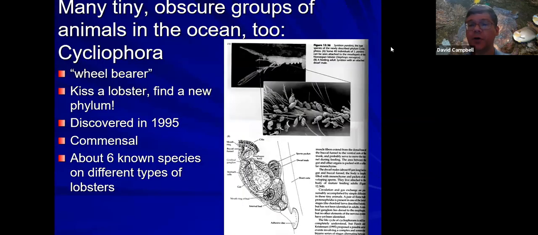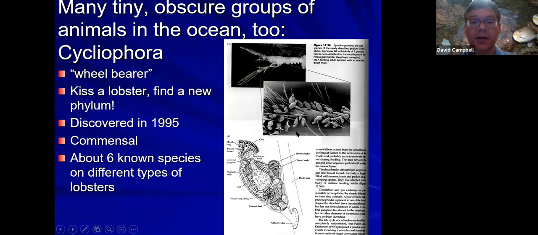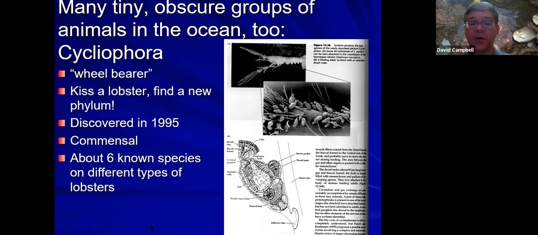There are lots of little tiny, obscure groups out there. I'm not mentioning a lot of them, but just for one example: the cycliophora are, as far as we know, a rather small group of animals. They were discovered in 1995 — not that long ago. Someone was looking at lobster lips and found something there. It doesn't seem to really matter to the lobster, but because lobsters shed their exoskeleton from time to time as growing insects do, the little thing living on it has to have a life cycle that allows it to swap around and get to the new exoskeleton when the old one has molted. Different types of lobsters have different ones on them — they're teeny tiny things shaped like this, and now you're pretty much an expert on cycliophora.